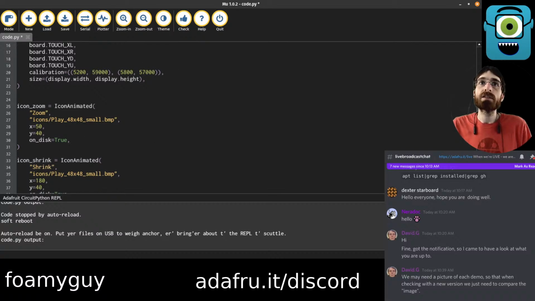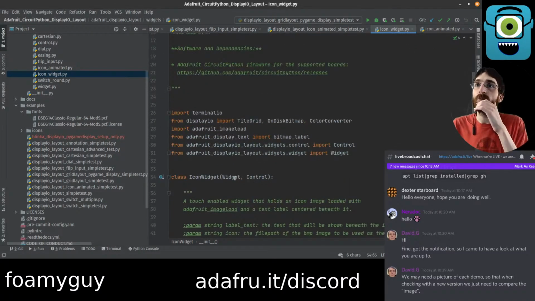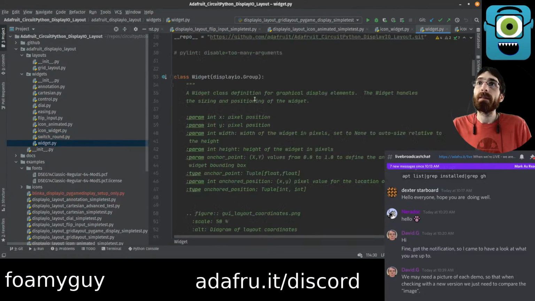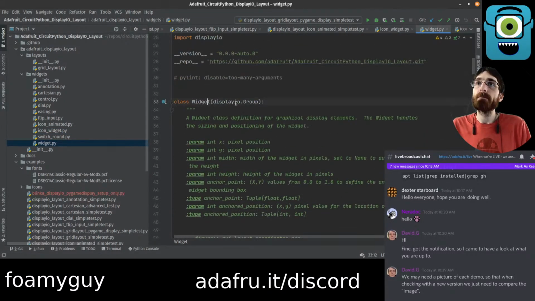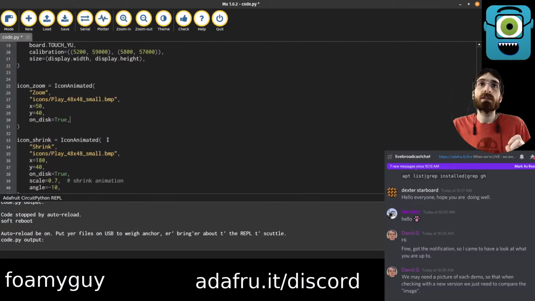We should still get X and Y, I think, because those are going to be part of kwargs, and those are going to get passed upwards to widget, which extends, I think, group itself. Yeah, widget extends group, and then group has the XY. So that's where those XYs are going. We can keep those around.